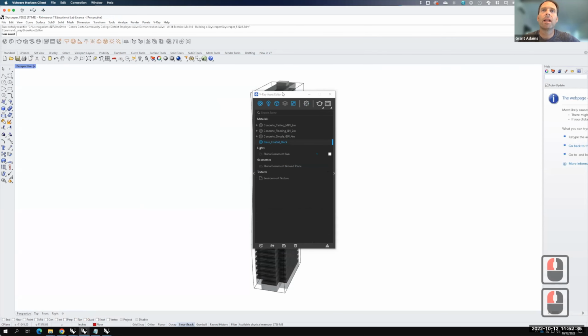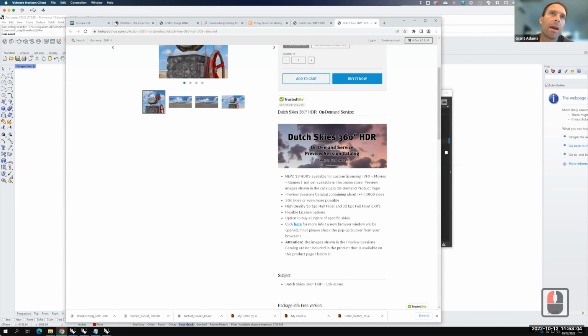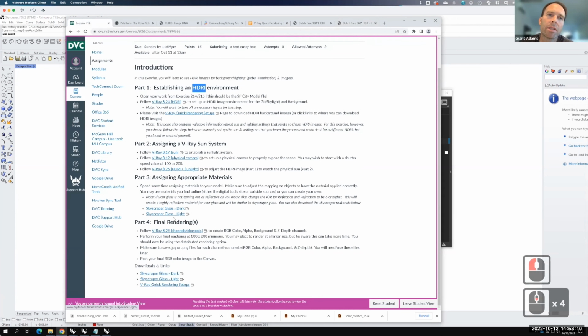So here's my skyscraper. Like I said, I used the glass coated black right there, sorry, I should say it correctly, to create my skin of this building. That's fine. There's nothing wrong with using that. But in reality, there might be a different option that's out there that might work a little bit better. When I did the final rendering, you saw a little bit of the floors peeking through the sides, and that kind of worked for me as a look. But I also created a while back a material that's available here that is the skyscraper glass dark and the skyscraper glass light. Both of those materials can work really nicely for your skyscraper.